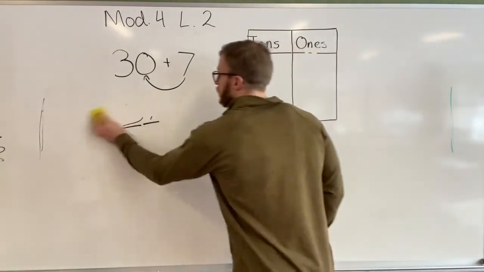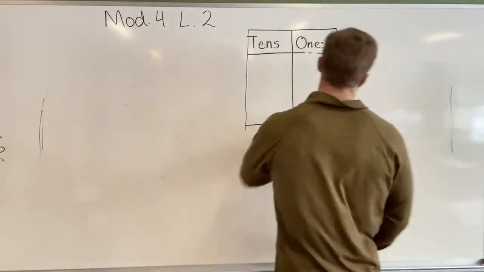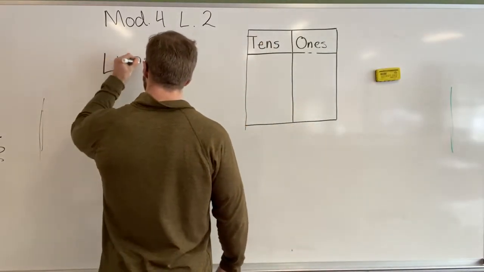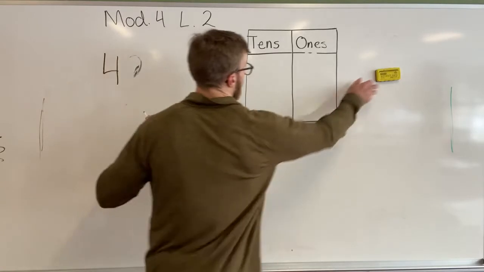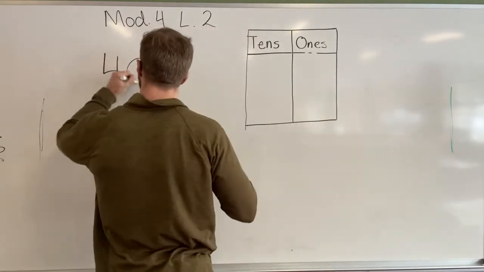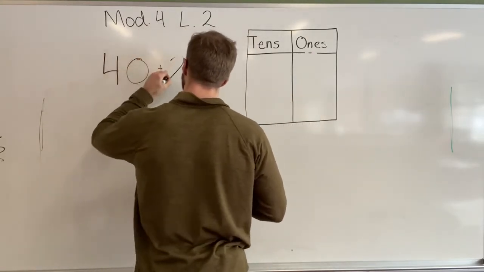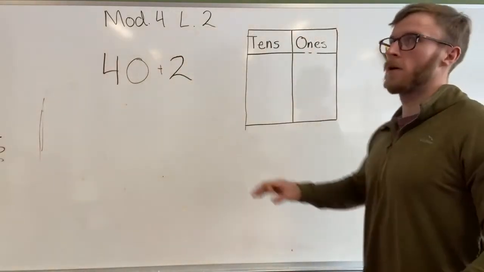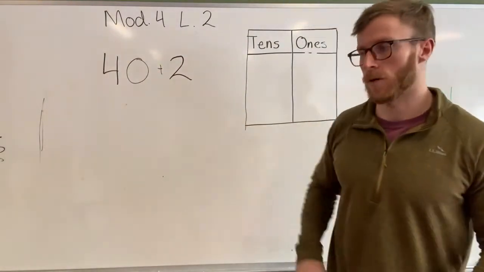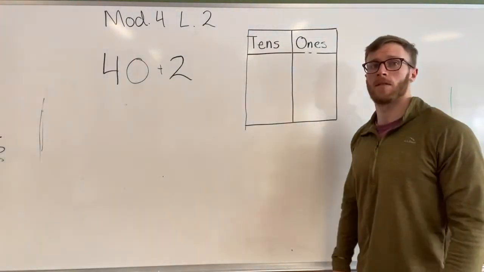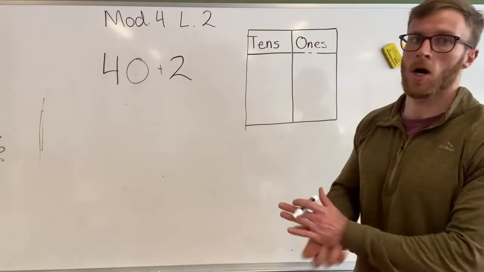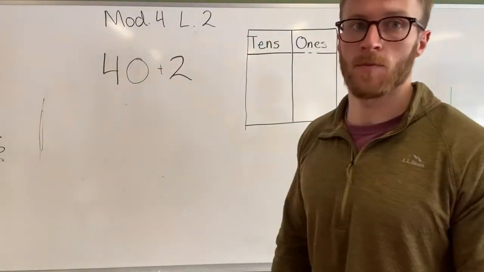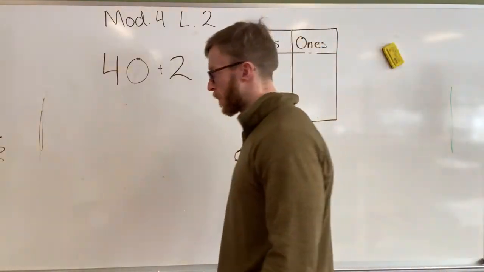I'm gonna start working with some bigger numbers here. 40, oops, sorry. 40 plus 2. Okay, don't let these big numbers scare you. Try hiding the 0, or just replacing the 0 with the 2. So I want you guys all to go ahead and pause this video right now and solve this problem. When you're done, hit play and I'll go over it.